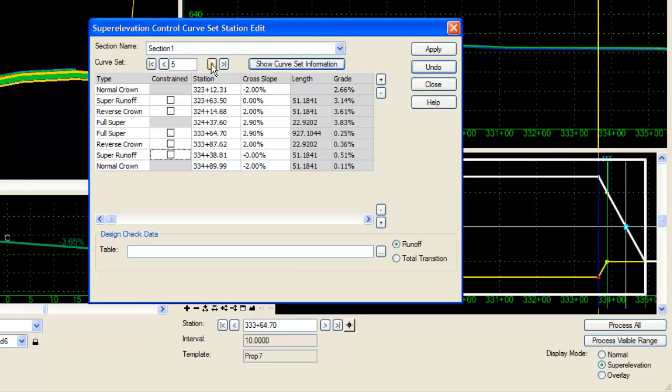And again, if you have your superelevation done in a spreadsheet, which most people do, then you know all of these particular stations and you can go ahead and enter them appropriately. Now, what you don't have in here is maybe you don't have the crown runout or where the slope is at 0%. All right, now you cannot add that if it is not already part of this table.